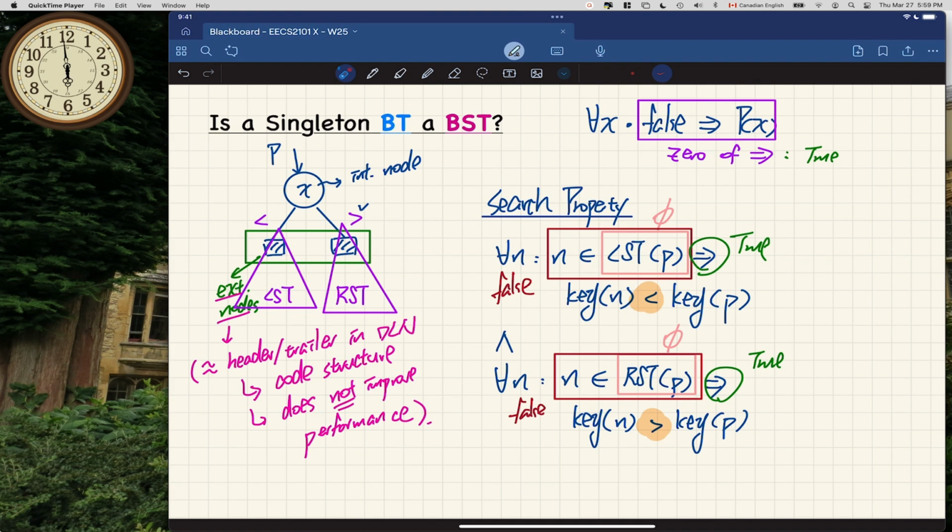Okay. All right, any questions so far? We good? All right, if we're good, let's now talk about something called the sorting property for binary search trees, which will go nicely with the search property that we just spoke about. These are the two important properties in order to understand binary search trees.